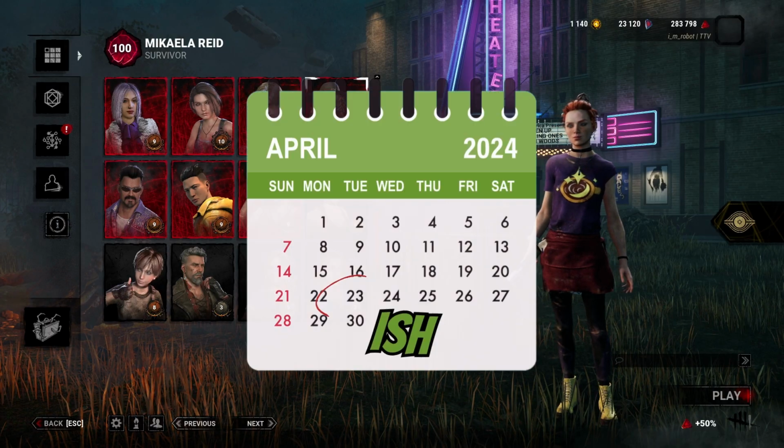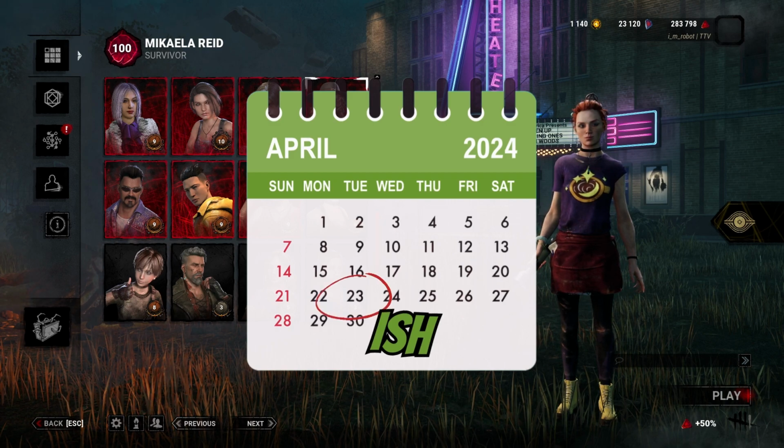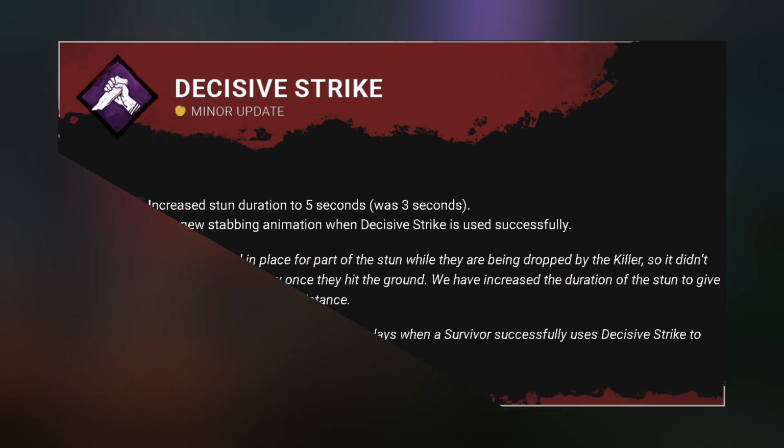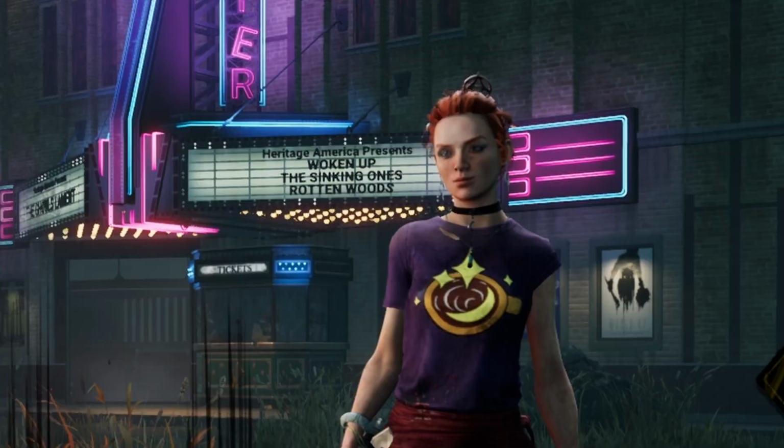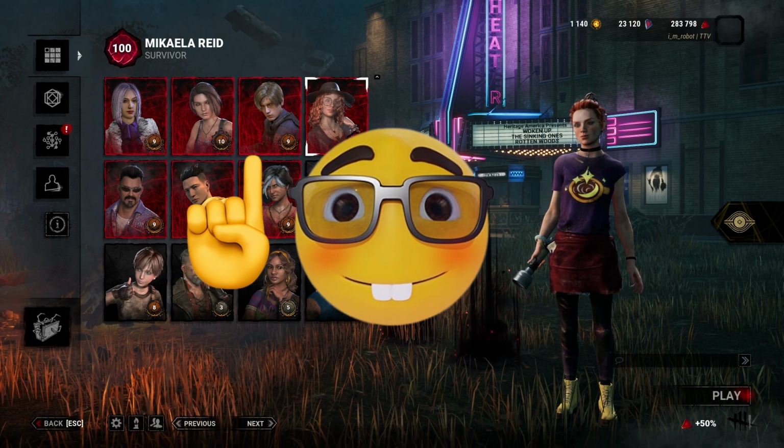And all of this coming to a DBD match near you in about 3 weeks' time. The DS buff back to a 5-second stun will most definitely accomplish its goal: punish killers for tunneling. And before I end, I'll share a couple last thoughts on tunneling.